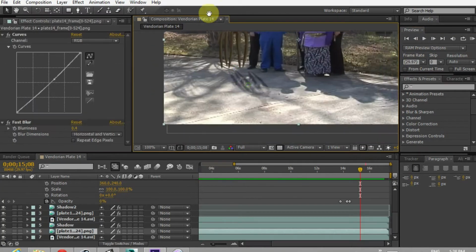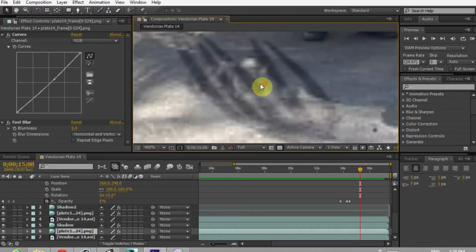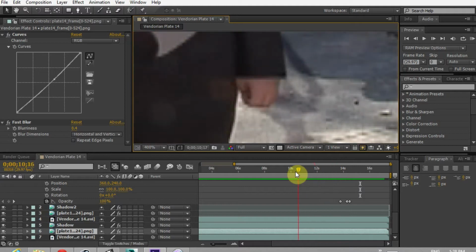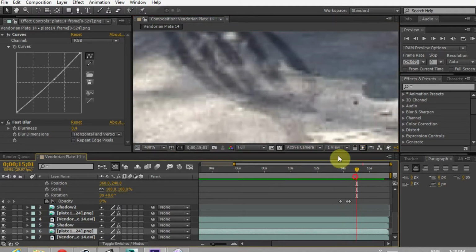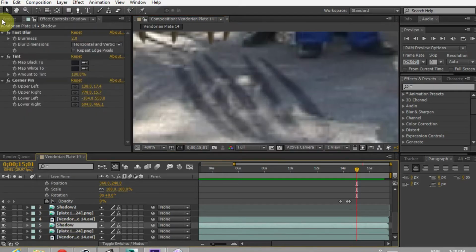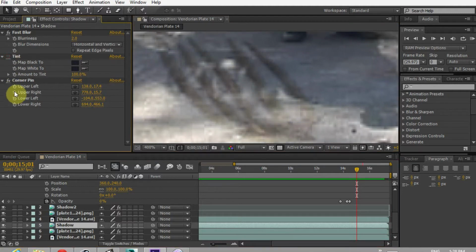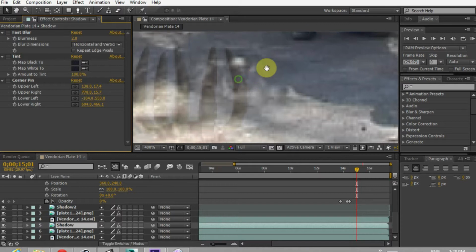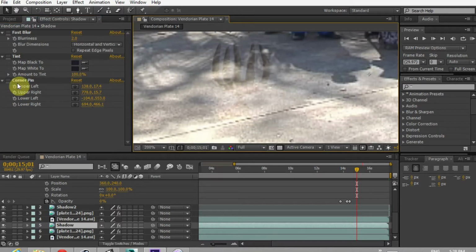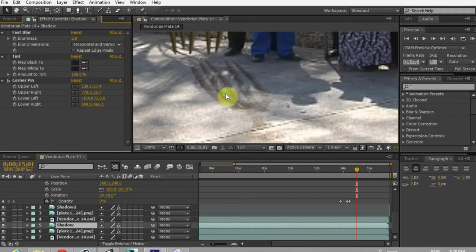To help integrate and sell the effect, the Vendorian occasionally, depending on the shot, needed a shadow on the ground, or occasionally on an actor themselves. I could have achieved this using a 3D program and actually casting the shadows onto 3D objects and mapping those out, but I cheated again, and I duplicated whatever layer I used for the main Vendorian and created a shadow out of that by changing its color, making it blurrier, more transparent, and trying to match the other shadows in the scene. All in all, quite a bit of work went into creating the Vendorian and putting him into 14 shots.